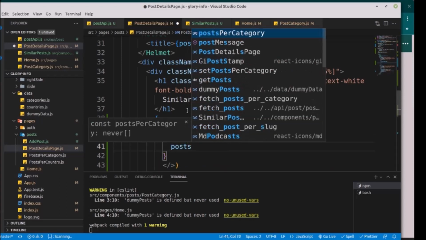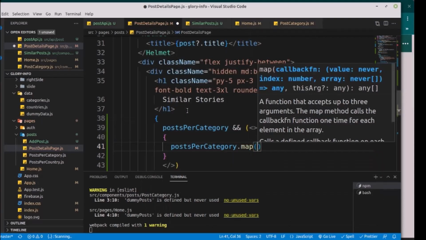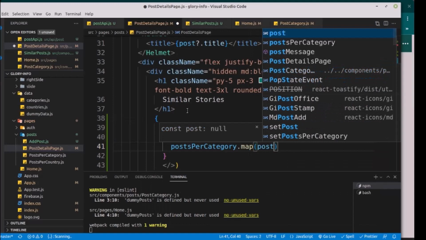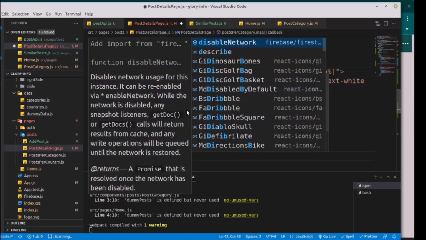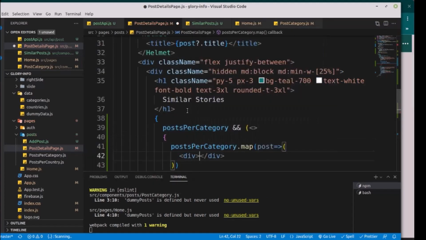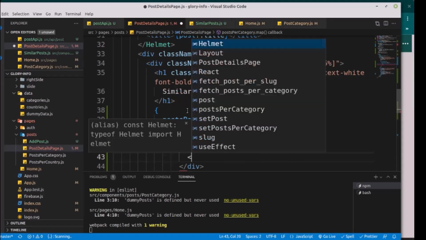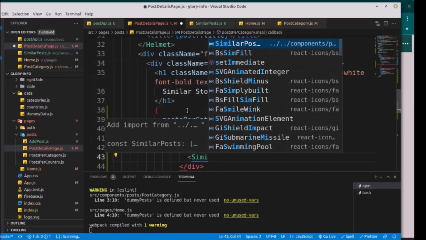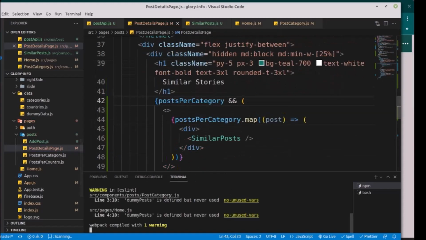So posts per category will map over them, and we'll say posts. What do we have here? It's a div. It's this div, and we want to call this component similar post. Close this down. Okay, it's compiling.